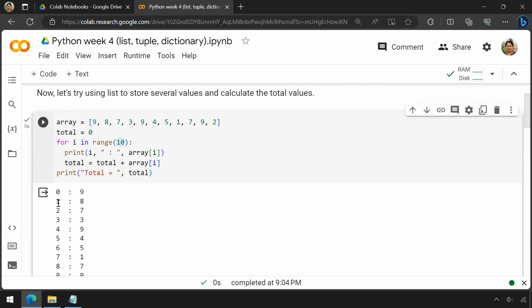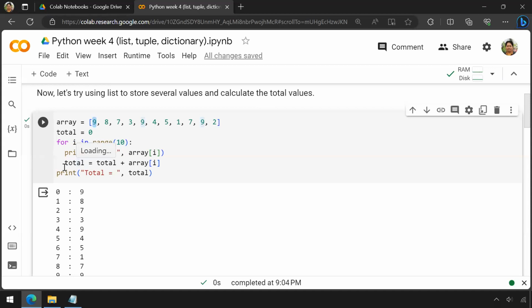Print i starts from 0 and member number 0, or member with index 0, is 9. Okay. And then I'm going to add 9 to the total. So right now, total starts from 0. Right now, total becomes 9.